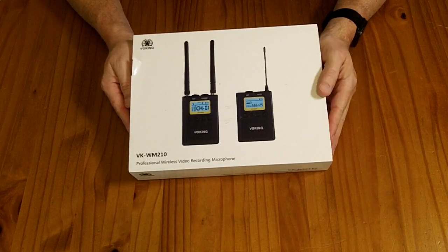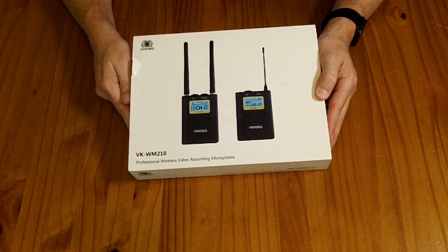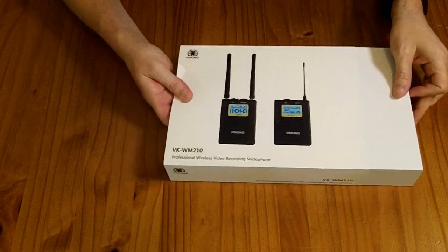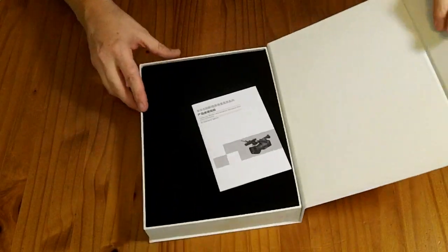This is the VOKING WM210 wireless video recording microphone. It's UHF. So I was sent this to review for free. If you wanted to purchase it, it would cost you $160.